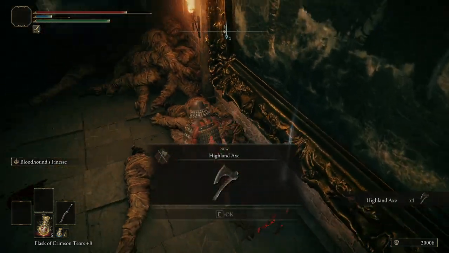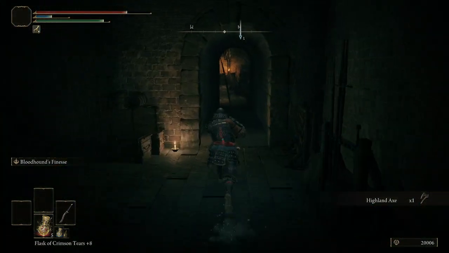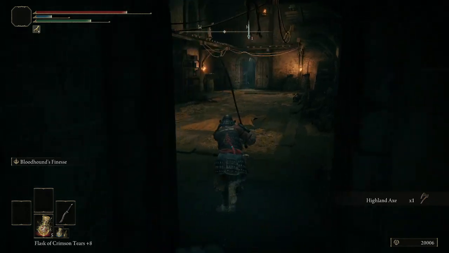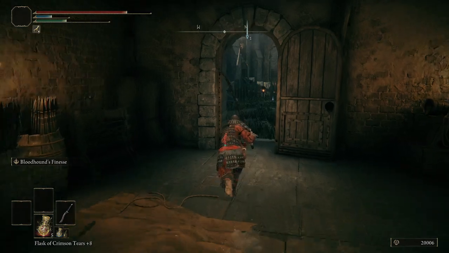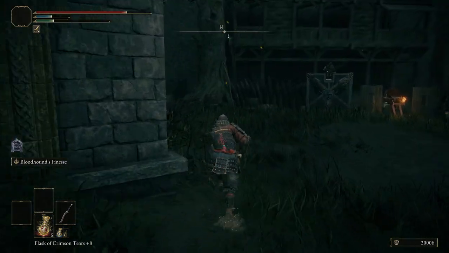This one's another good item. Highland Axe. There are certain builds that require the Highland Axe. Since it buffs roars, it's definitely a useful item to pick up on the way here, if your build requires it.